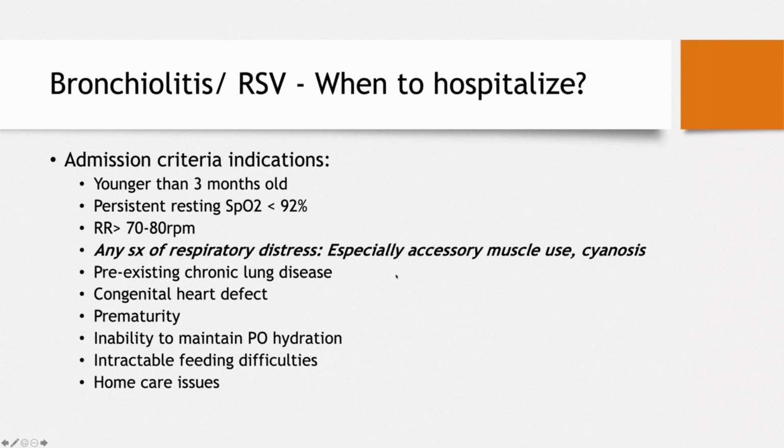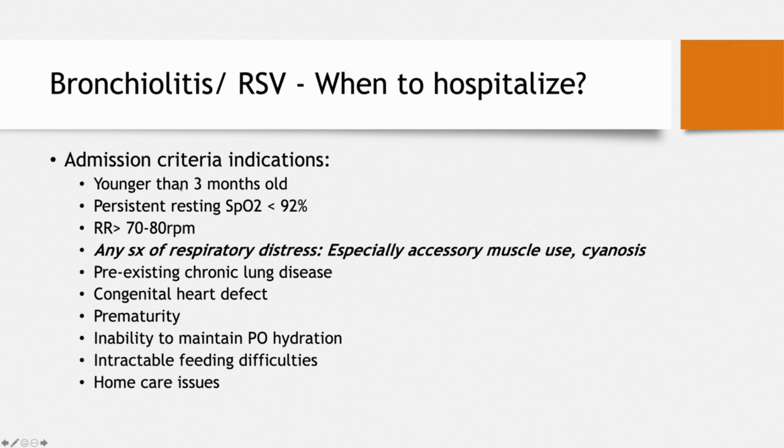When to hospitalize, so admission criteria in little kids, because it happens in kids, RSV, it happens in adults too, but we don't have the same reaction that kids do. Kids have a very narrowed airway, and so with just a little bit of inflammation, they tend to present a lot more sick than an adult would. So any kid, I tend to be careful around 6 months even, 6 months or less. I consider admission highly. 3 months or less is a given.